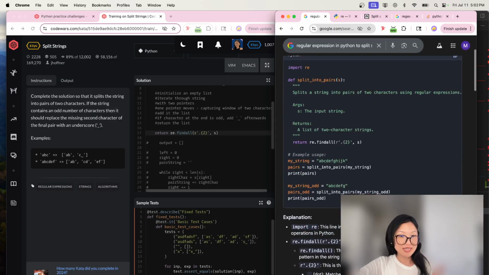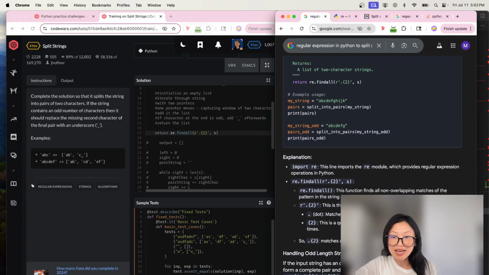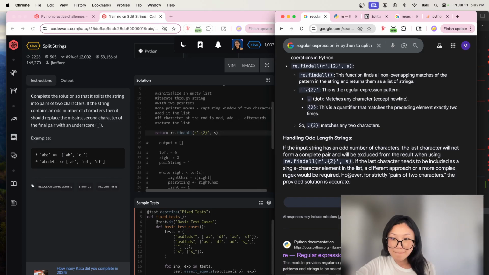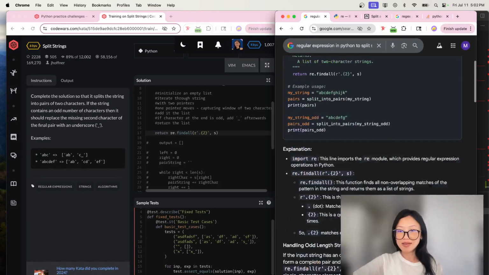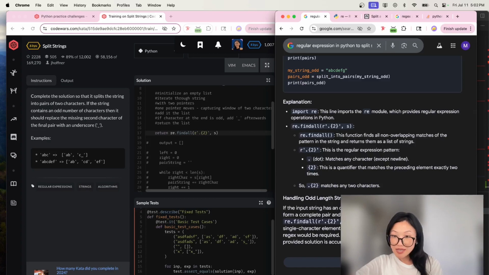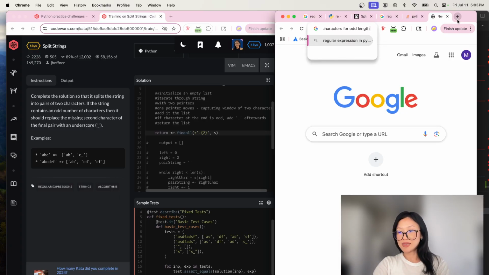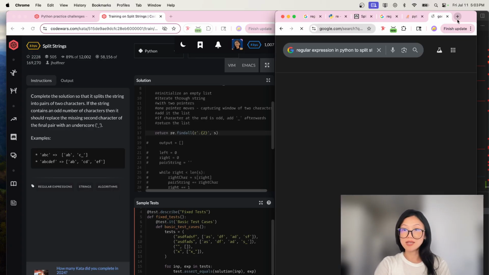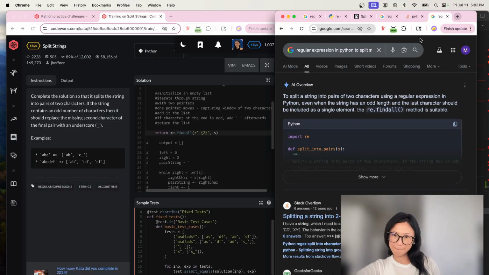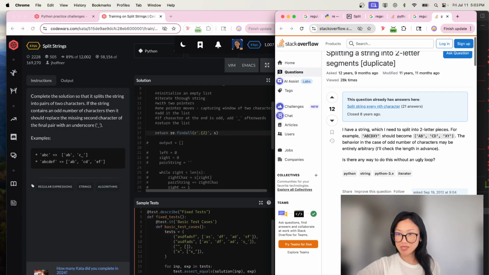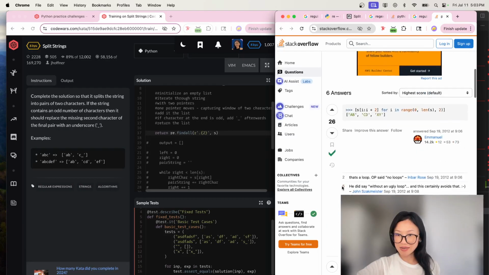Okay, so this is not right. Let me look this up. Okay. Split characters for odd length of string. So A, B, C, D, I'll check in advance.